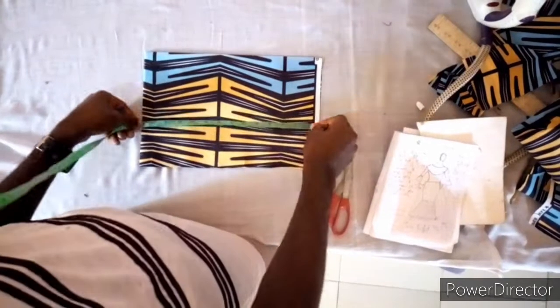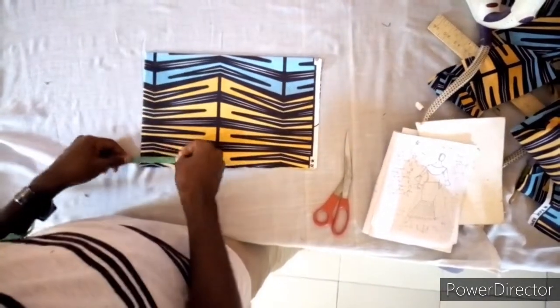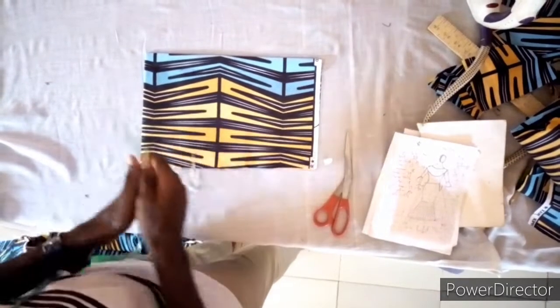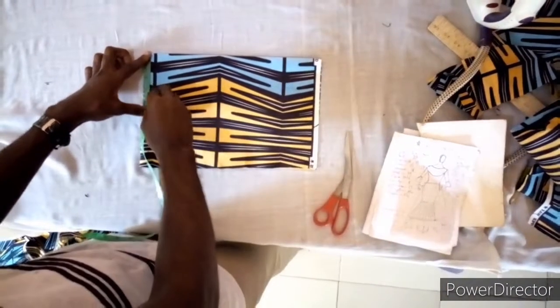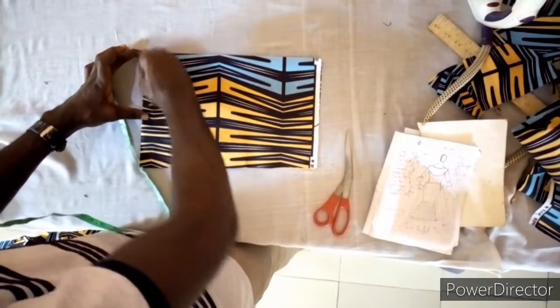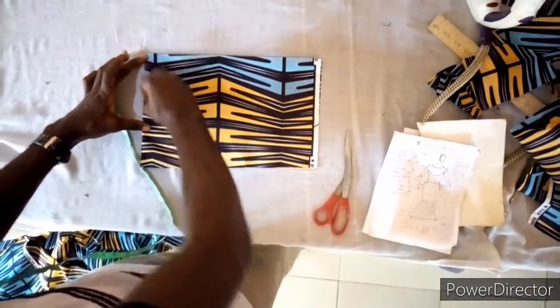Today I'll be showing you how to cut out a flounce sleeve. So first of all, you take your measurements of the sleeve. I have my fabric folded into two places, so I measure 3 inches over there, and also I measure 3 inches from the top too. So that will form where I'll mark my curved line. I'll curve it to be 3 inches.